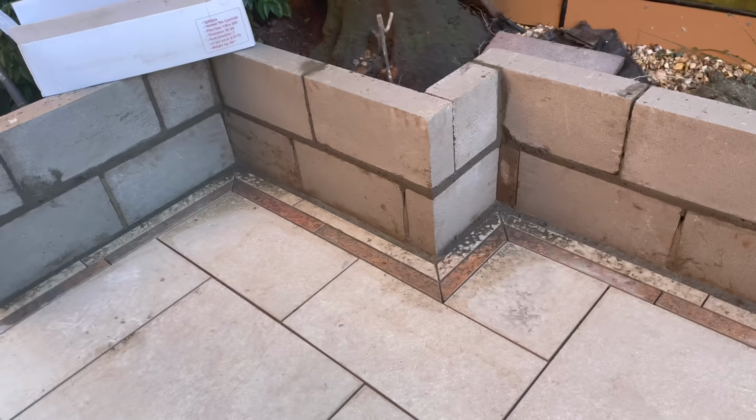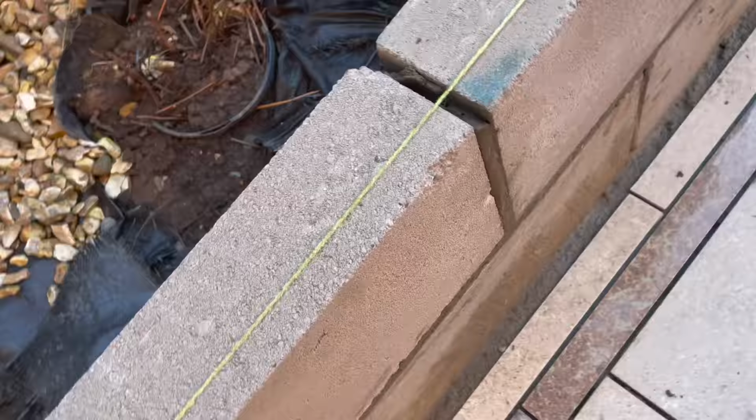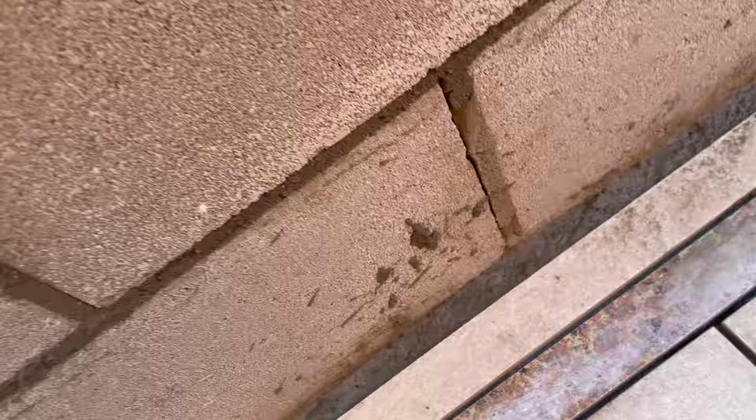Right, so one of the first things you've got to do is make sure you've got no bits of cement sticking out. Like a little bit below there. Got to get rid of all that stuff.